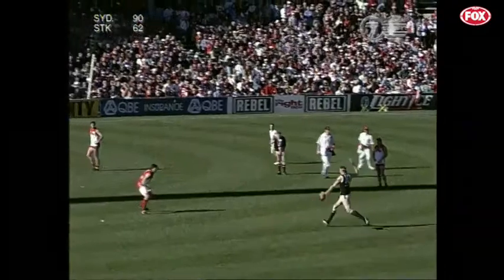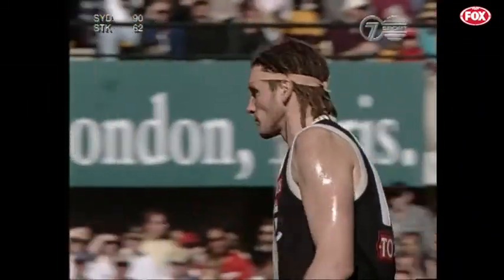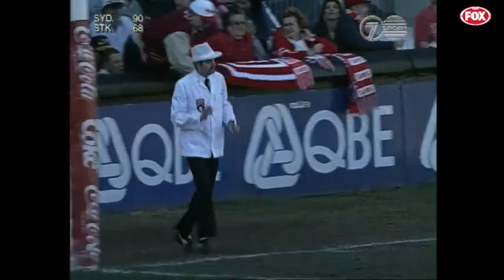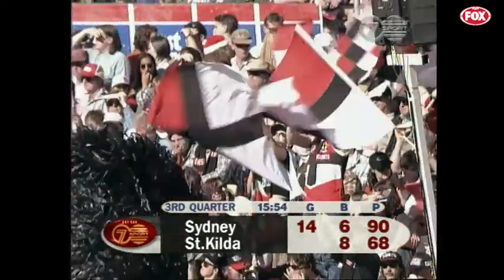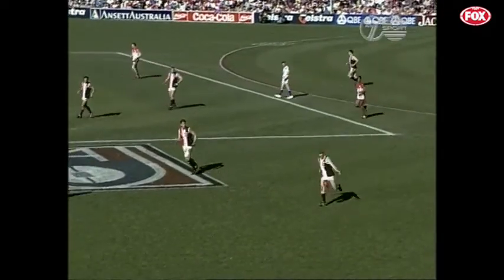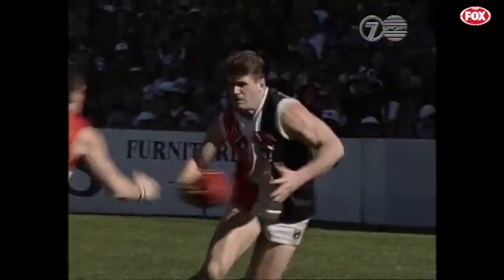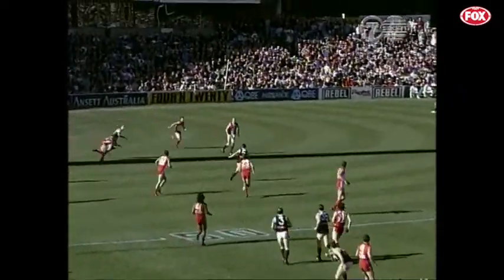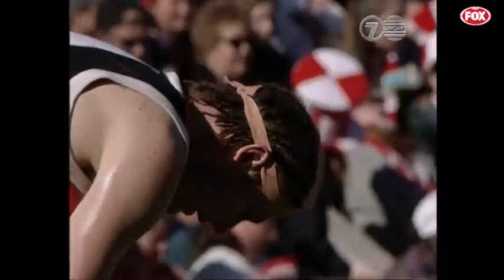The Spider for his second. The left footer looks okay, and St Kilda need more of those rapidly. 2 to Peter Everett, 36 for the season, and 10 now to St Kilda. 10-8 plays 14-6. Yes, again, we've seen this so often, haven't we? Robert Harvey takes on the tackler, looks like he's caught cold, but they just can't quite hold him. And, of course, Everett was able to mark and kick the goal.